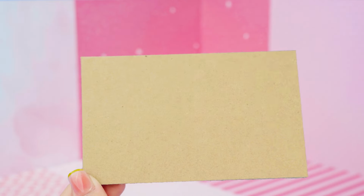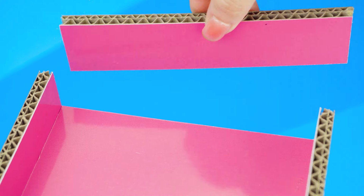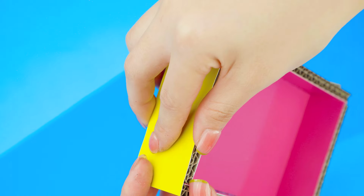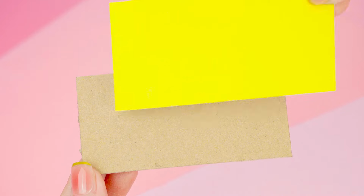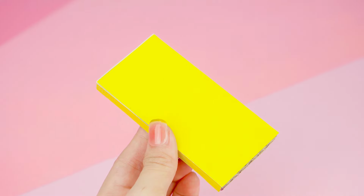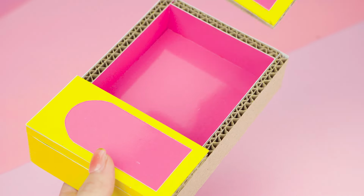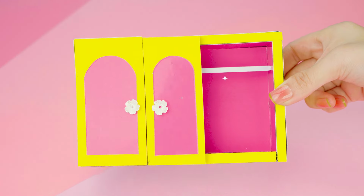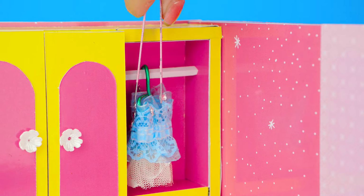I always make the bedroom first, in the videos, so I will make the bedroom with a big wardrobe to hold a lot of clothes from cardboard. Door. Adding flower to make handle. Finish! It looks so beautiful! Put clothes on wardrobe.